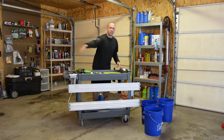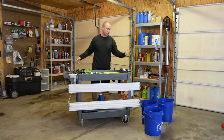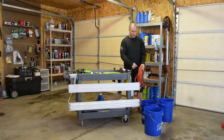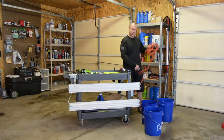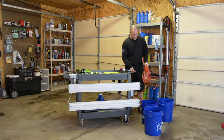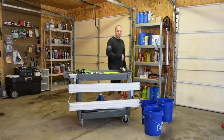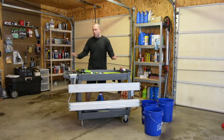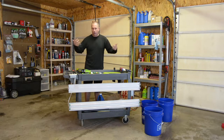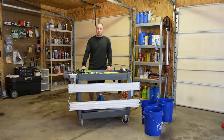I had my fluorescent lights on the front of it, and I have a little switch to control the power to it. I had an extension cord hooked up, so you plug in that extension cord over the wall. You can go around with the cart, and it has an outlet here on the side, so you can plug in your polisher, whatever you're doing. Also have the lights for direct side light on the car. I used this cart for about a year and a half.